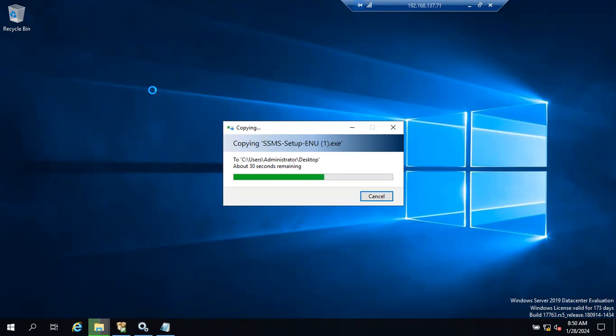So SQL Server needs a fixed storage, fixed drives, not like a pen drive or external hard disk. We cannot do that. Okay, we cannot install it. And the drives shouldn't be compressed drives. Sometimes compressed drives also will be there. If any compression is enabled on the drives, then SQL Server installation will fail. And the drive should be read-write drives, not read-only drives. If the drive is read-only, it cannot write the data, right? So it cannot create the folders. So the installation will fail. So SQL Server installation will be done on fixed read-write uncompressed drives.